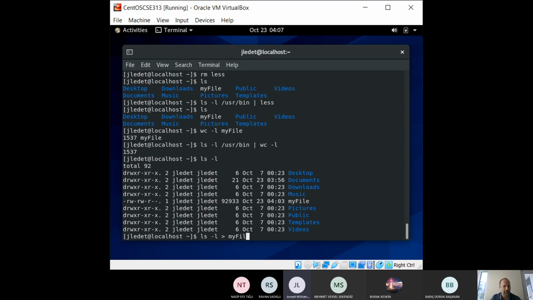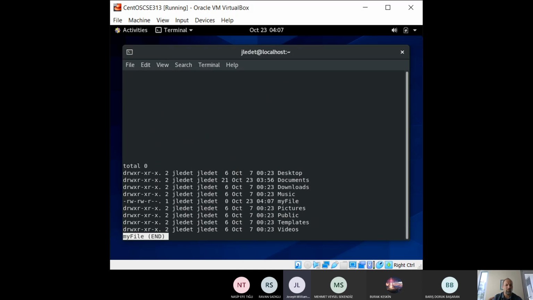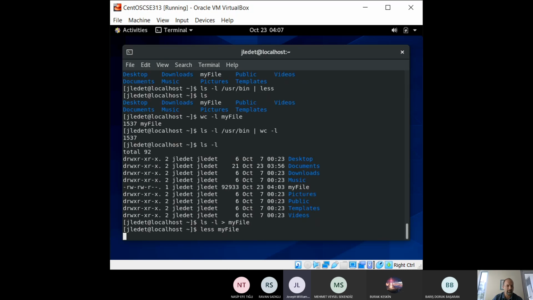We'll call it myfile. We'll just overwrite myfile. Okay. Right. And we would like to also display it using less, right?